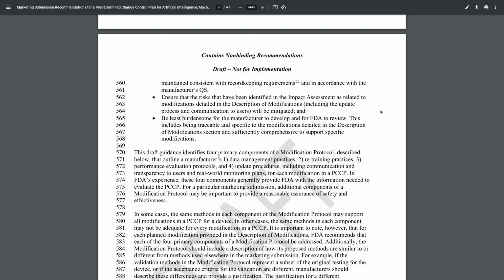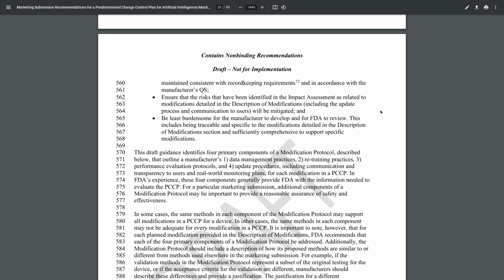This draft guidance identifies 4 primary components of a modification protocol, described below, that outline a manufacturer's: 1. Data management practices. 2. Retraining practices. 3. Performance evaluation protocols. And 4. Update procedures, including communication and transparency to users, and real-world monitoring plans for each modification in a PCCP.